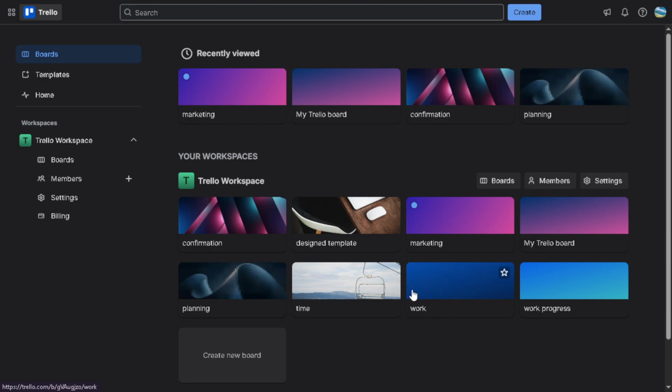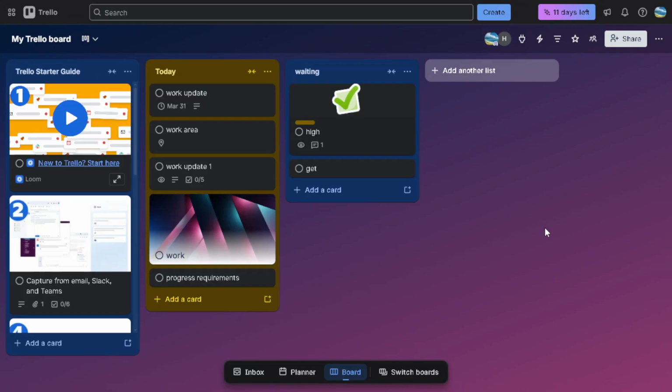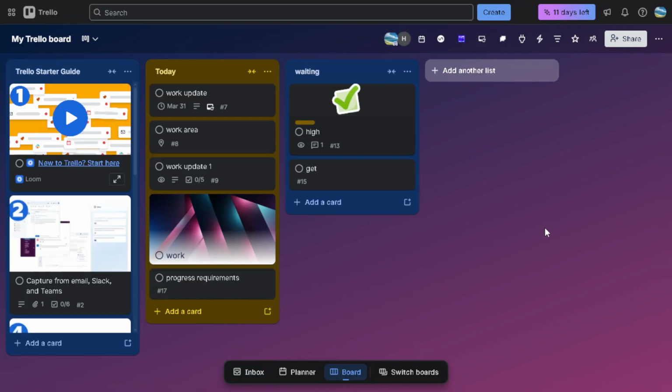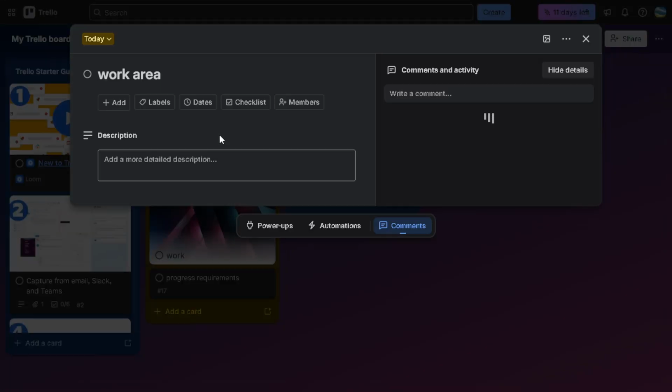First, you need to select the master card. Log into your account at Trello.com and navigate to the board that contains the card you would like to turn into a template. This card should be thoroughly filled out with everything you'd like to reuse. We're talking about descriptions, checklist items, labels, attachments, everything that makes that card useful for future tasks.